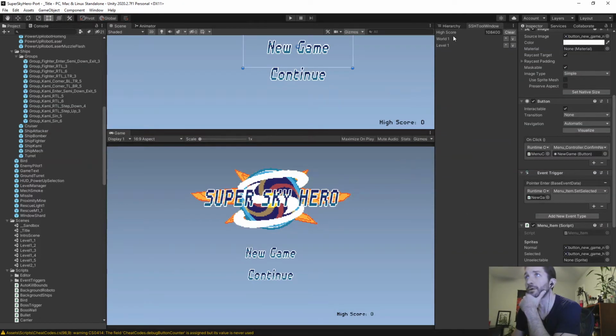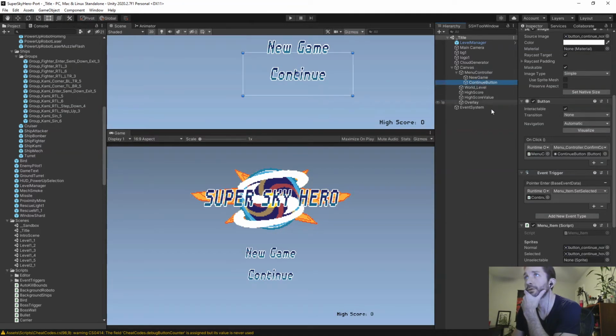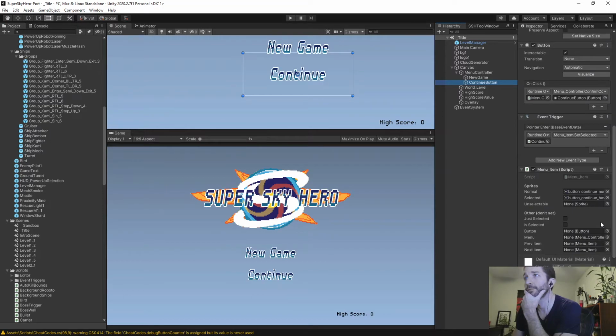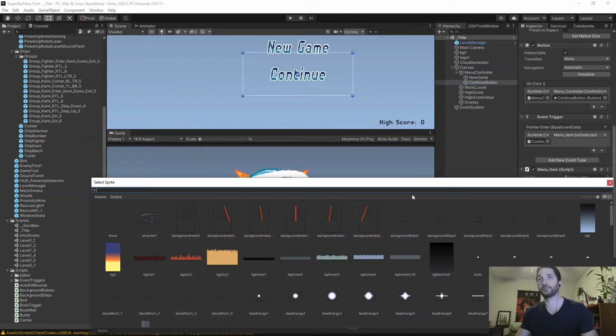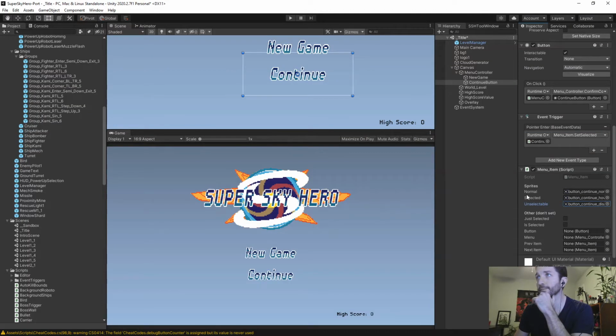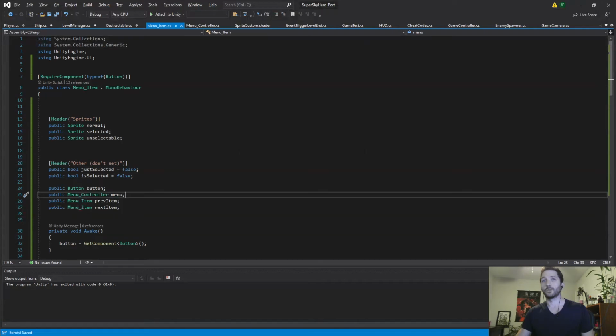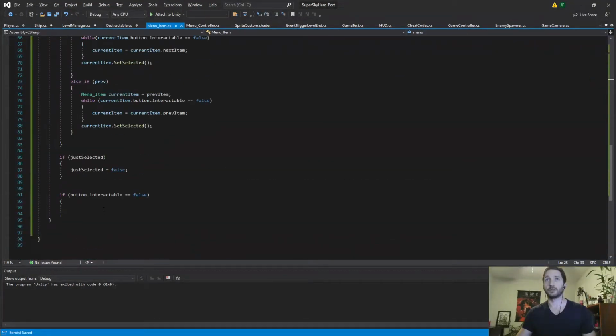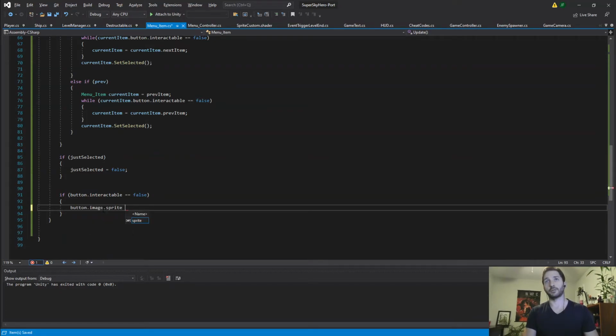Unselectable for continue is continue disabled. So what's going to happen here is if button interactable is false, then button image sprite equals unselectable.